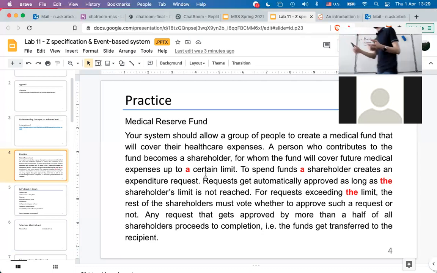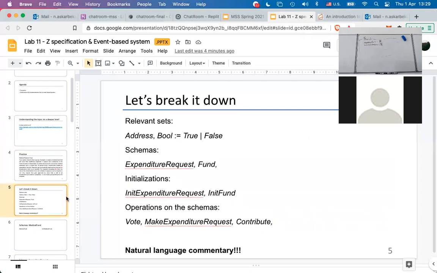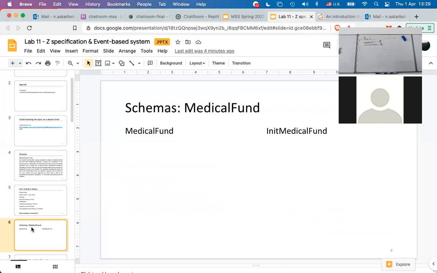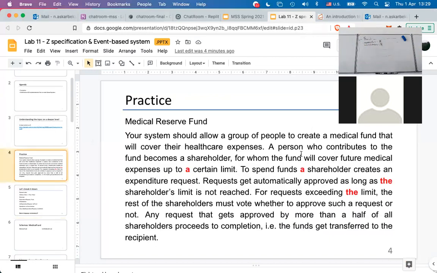But you have to make this implicit or explicit. One thing that I want to pay your attention to, which is super important: whenever you declare a schema or initialization or operation, you always have to supplement it with natural language commentary. So you provide formal notation supplemented with natural language commentary, so that together there is no doubt what exactly you meant. Okay, so natural including the zero. What else is there in the fund?